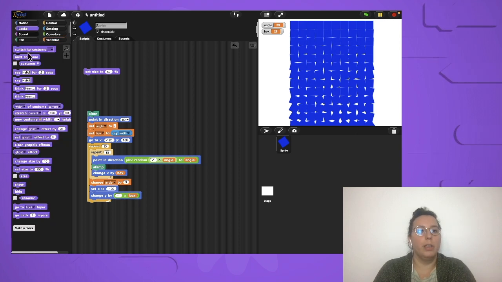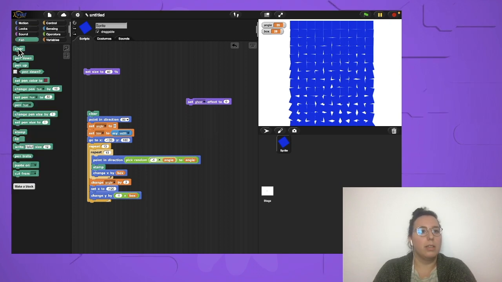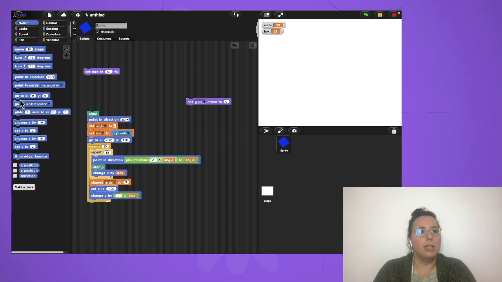So in the looks category, you can find the block Set Ghost Effect. This block has in its drop-down menu several graphic effects that you can use. Let me clear the stage again and let me move the sprite to the center. So let's use the color effect at the beginning. When I set the color effect to 0, I'll just get the costume that I had in the beginning. When I set the color effect to, let's say, 20, then it shifts the color of the costume. The color effect of 100 is the original color.